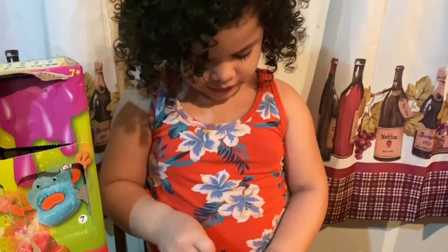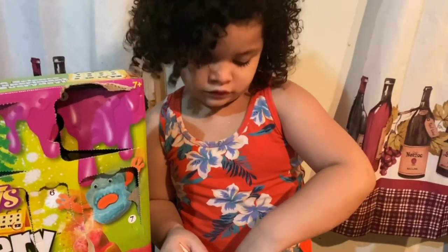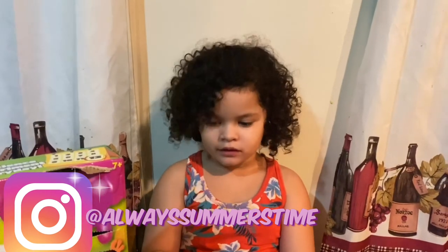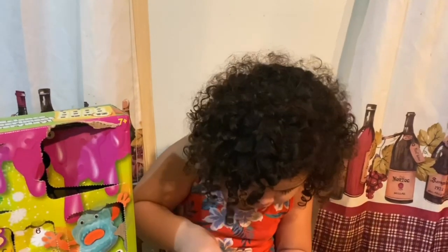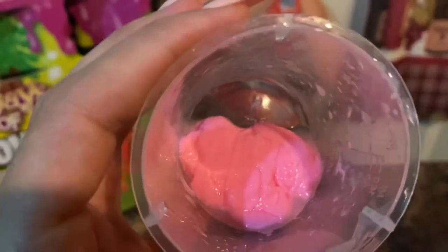But how do you play with it? You gotta mix it and let it sit for 2 minutes. Just finish mixing it. It's slime, yeah, it's putty. It's mold putty. Oh, so you mold it or just play with it? It's almost done. Now we have to let it sit. So this is what it looks like all mixed up, and we are going to give it 2 minutes, and we will be right back to mold our monster.